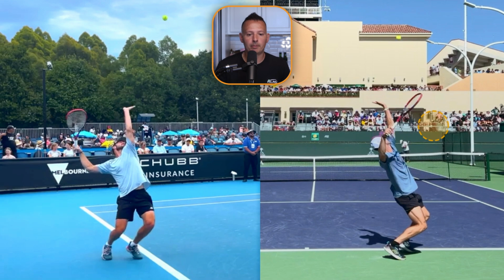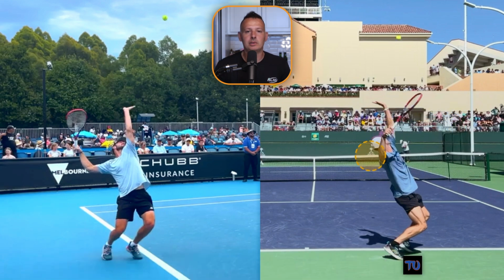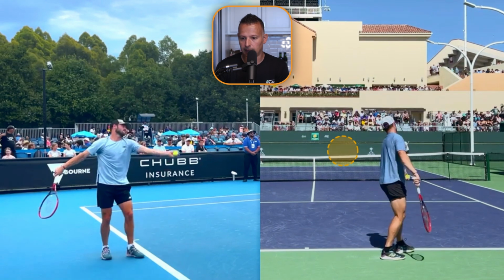And when Tommy reaches that position, what we clearly see with him is that his racket is definitely on the right side of his body here, okay? Which creates more lag, which means the racket's going to have to speed up to catch up to the ball, and it's going to accelerate faster and create more speed, spin, and power on the serve. So he's got a lot of racket leg on this.